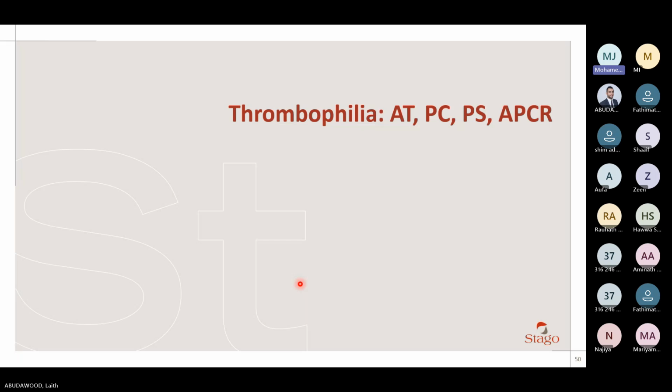See, for example, if we know for sure that the patient is taking warfarin, then this is a very obvious explanation for the correction of the mixing study, because we know warfarin reduces the level of functional coagulation factors, and the patient does not have a history of bleeding, for example. We have no reason to suspect that the patient has a factor deficiency. Then in this case, there is no sense to run factor assays, because we understand it's warfarin that's causing this.